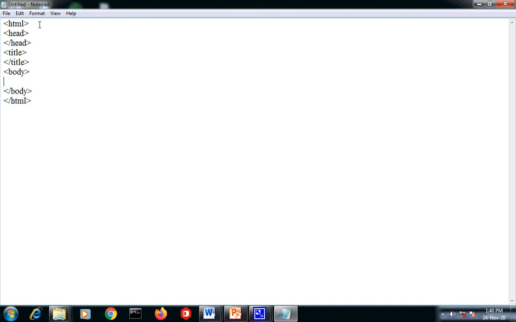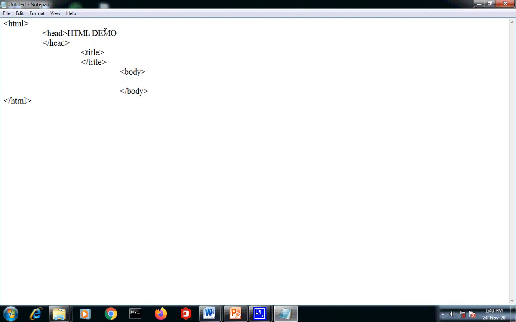These are the primary default syntaxes of HTML. So this is the syntax. Here we are giving HTML demo, which can be represented in a title tag.